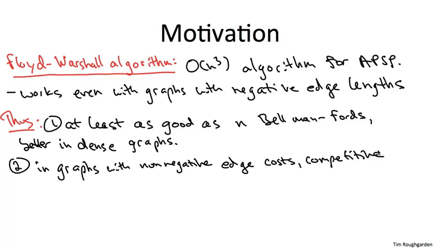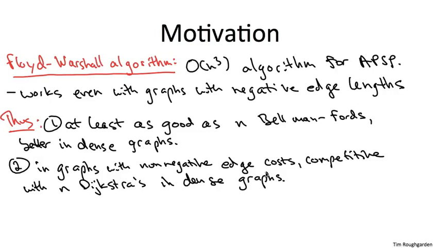If you run Dijkstra n times, you're going to get a running time which is ballpark cubic, so that's going to be roughly the same as Floyd-Warshall, and you'd expect them to be comparable. It's not clear which one would do better in practice. If you had to choose between those two solutions for dense graphs, you'd really want to code them both up and pick whichever one seemed to do better in your domain.